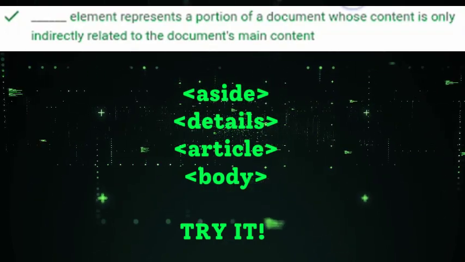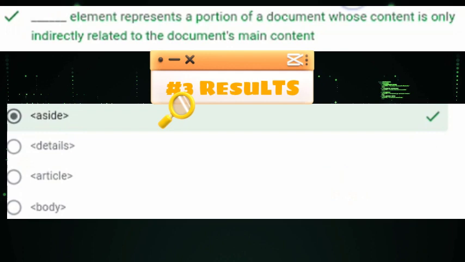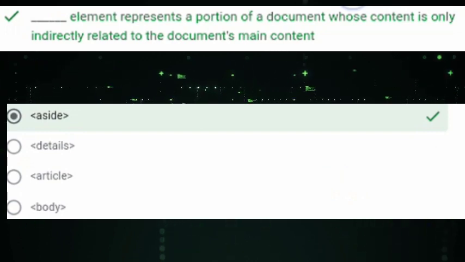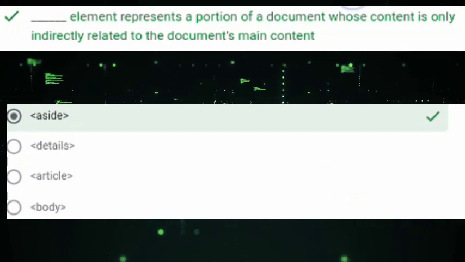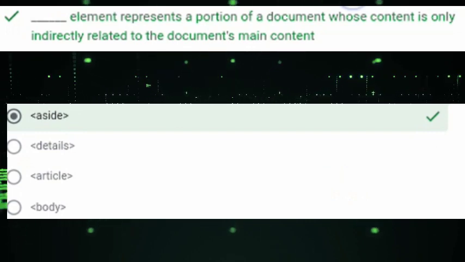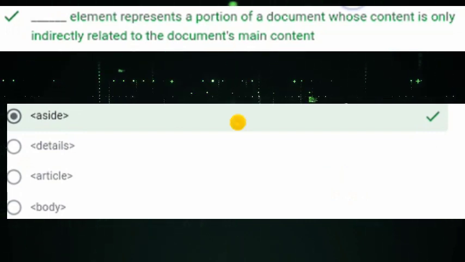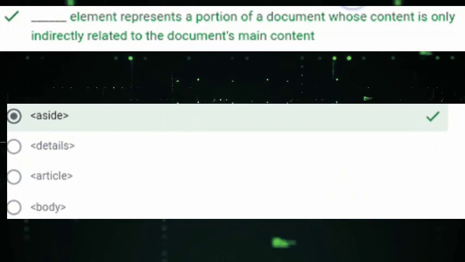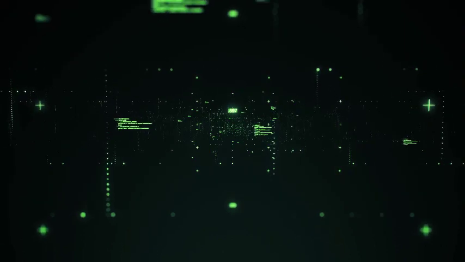The correct answer is aside, in angular brackets, which represents content indirectly related to the main document context, often used for side notes or additional information like links and much more.